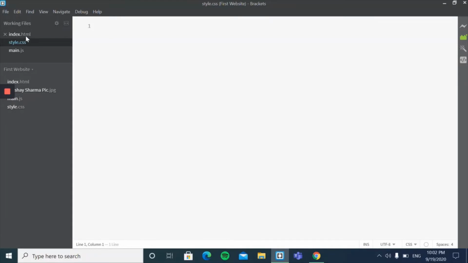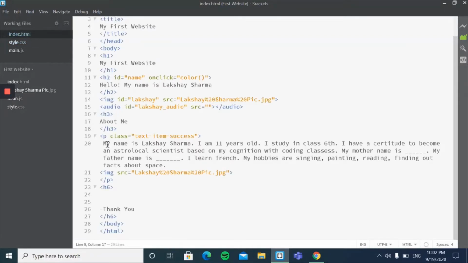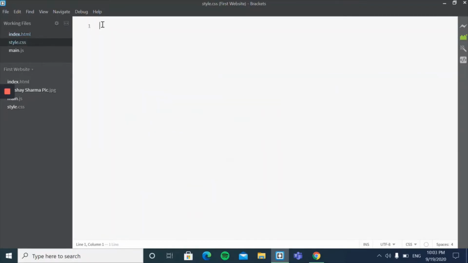I have told you that these h2, h3, h4, h6, h1, body, paragraph, HTML, these all are tags. So we have to define the styling of tags in CSS. But in CSS, we will not write the greater and the smaller sign. We just have to write the name. Like if I am writing body, in which we put all the components, then we have to put curly brackets. When you click the starting curly bracket, the ending curly bracket will come immediately. Then in between it, you have to click enter.